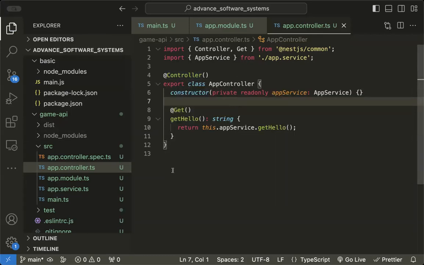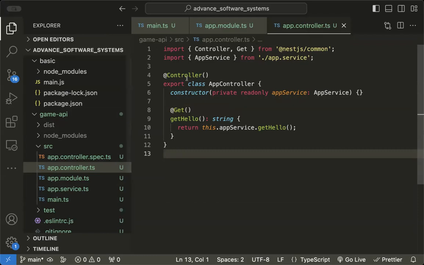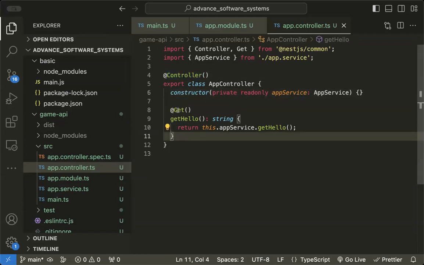Since no path is defined, the controller will start receiving connections. If the request is a GET, which by default is what a browser sends, it will execute this function.